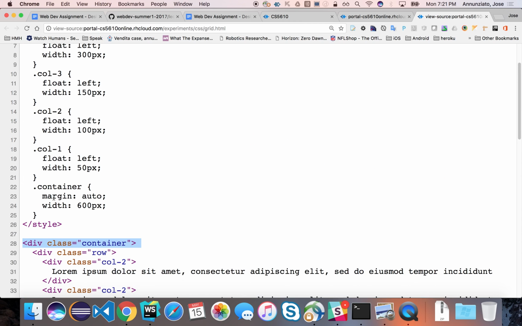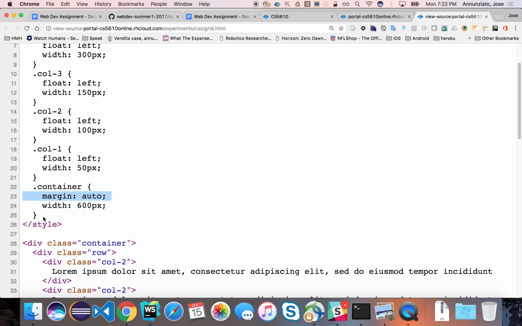And that container, notice what it's doing. It's applying a different technique that we skipped over. That is basically saying, I want to be 600 pixels wide. And the margin, I'm going to leave it up to the browser. And margin is handling all the margins around me. This is handling my left margin, my right margin, so how much space do I have between me and my leftmost neighbor, and my rightmost neighbor, my topmost, and the bottommost.